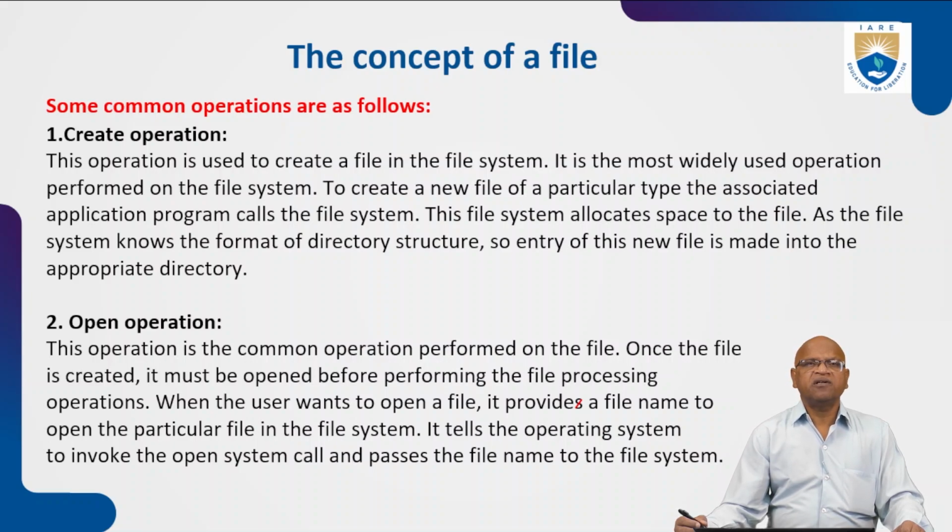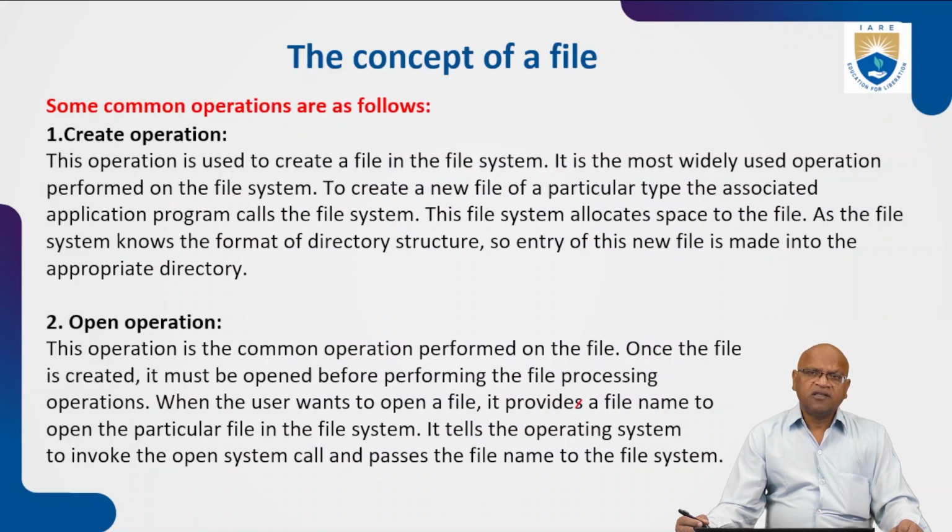Once the save operation is completed, the data is available in the hard disk now. The next operation, if you want to read, you have to open and read. This operation is a common operation performed on the file. Once the file is created, in the sense that a file is saved, it must be opened before performing the file processing operations.